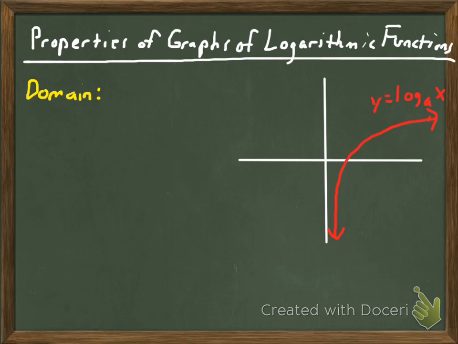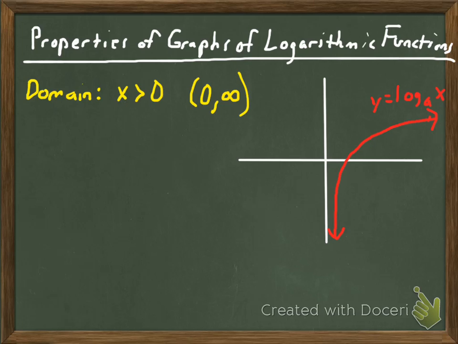Now for the domain, what can you plug in for the argument of a logarithm, basically? Well, we just talked about a moment ago how if you have a positive number for a base, and you raise that to a power, it's guaranteed you're going to get a positive value. So it's impossible for x to be equal to anything that's negative, meaning that our domain is going to be x has to be greater than 0. Remember you can write that in interval notation, 0 to infinity.